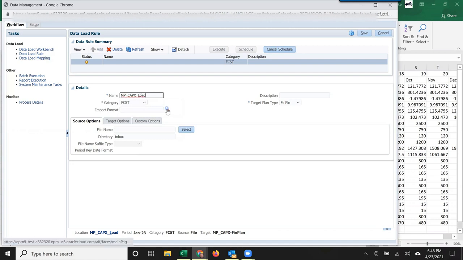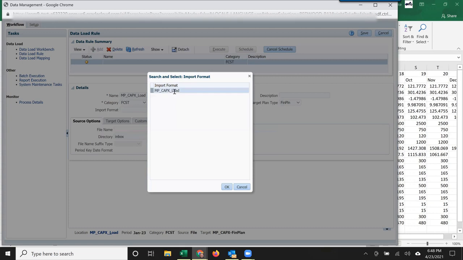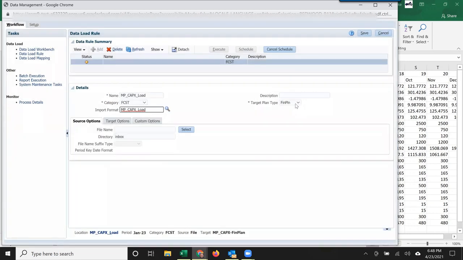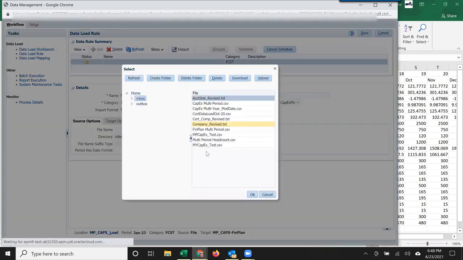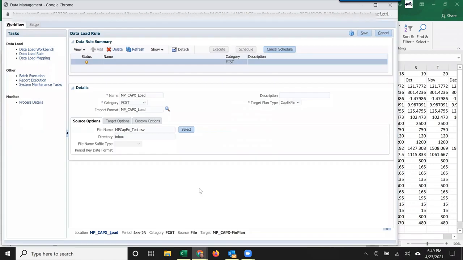Categories forecast, that's fine. The import format is that. The target application cube or plan type is the CapEx. The file is already uploaded in here, so I just need to go to the inbox, and I have multi-period CapEx test CSV. Again, make sure it's not an Excel file or it will fail.